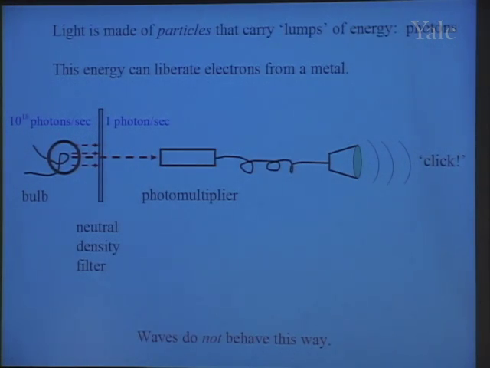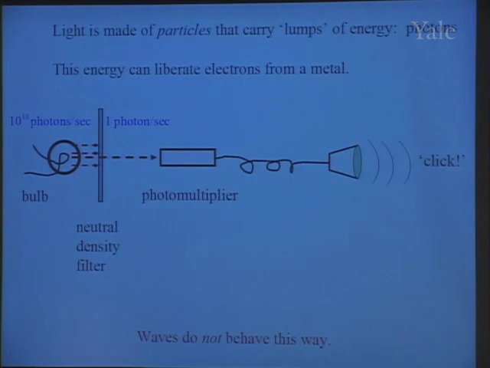So if you do this experiment, you'll hear about 1 click per second, but it's not click, click, click. It's not 1 click every second like a clock. Sometimes you get click, click, click, click, click, click. It's random. Sometimes they're too close together. Sometimes there's a long space. You cannot predict when photons are going to arrive. It seems to be random. It's like the Amtrak trains. You can never tell when they're going to come to New Haven, even if there's a schedule.